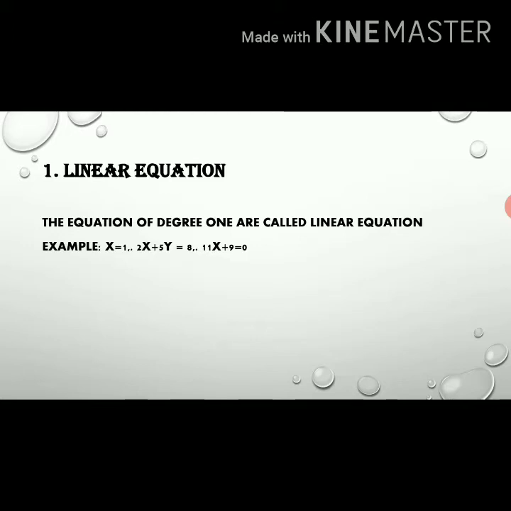Now the third example: 11x plus 9 is equal to 0. We have to calculate the value for only one variable. That is the concept I am going to explain. We should calculate the value for one variable. In the second example, x and y are there, and only one value has to be calculated for each. No x square or x cube is given. If x cube were given, we would calculate three values for x. But here we calculate one value for x and one value for y. In the first example, x is equal to 1, we calculate one value for x only, and no x square or x cube is given.